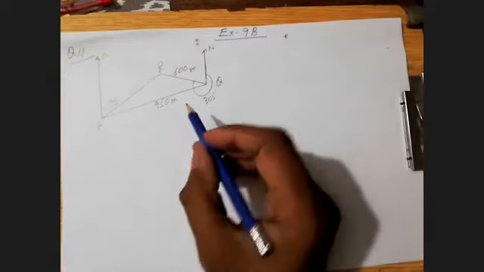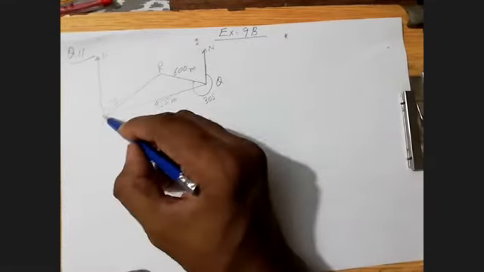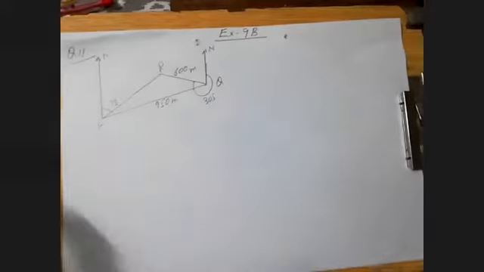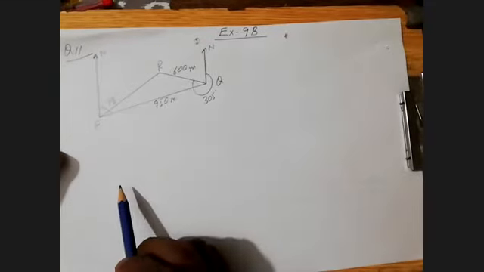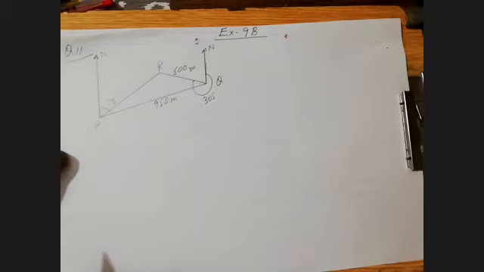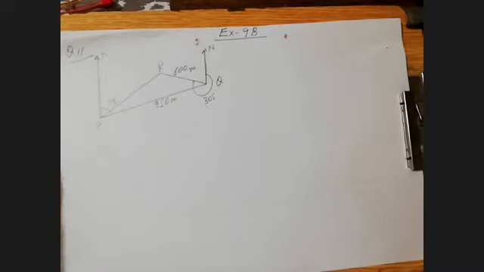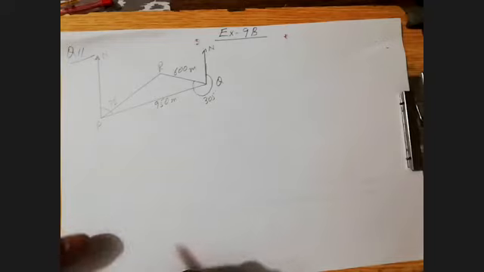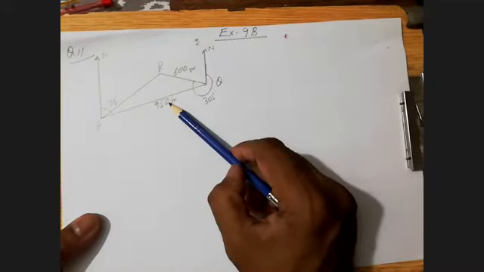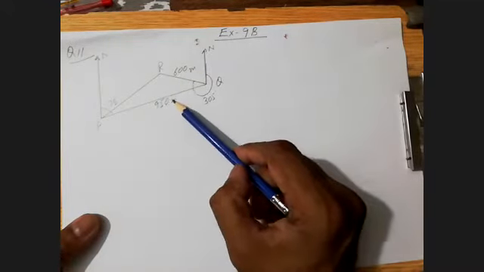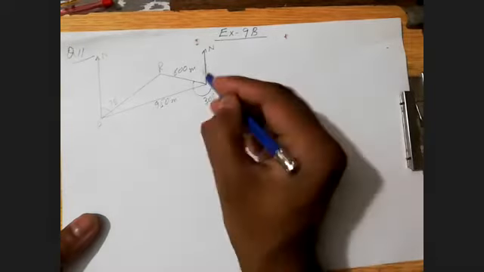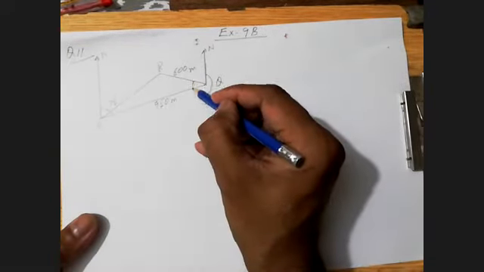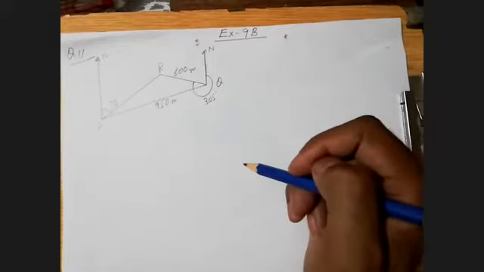As you know, we have to find the distance between P and R. To find this distance, remember this, we can apply either the sine rule or the cosine rule. To apply the sine rule, we must be aware of two angles and one side. For the cosine rule, we must be aware of at least one angle, and the two sides are already given. So it is easier for us to find one single angle. So let us find out this angle, how we are going to find it.